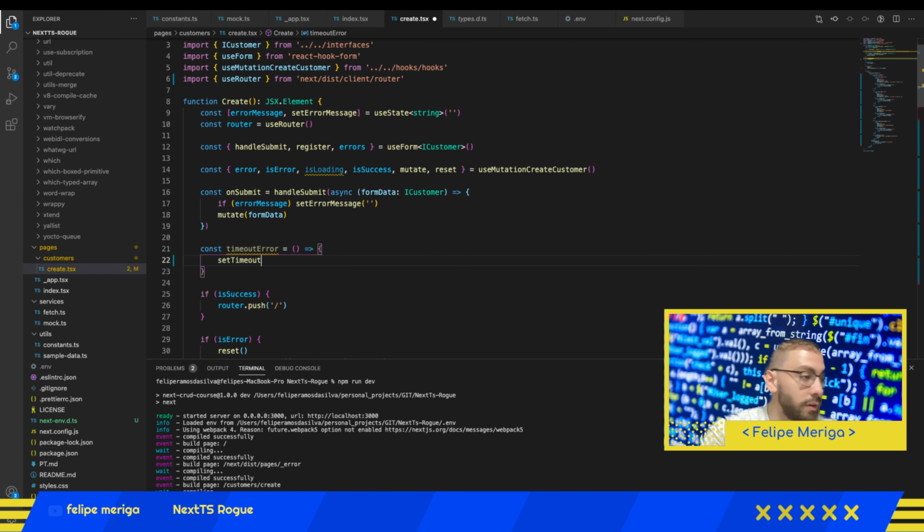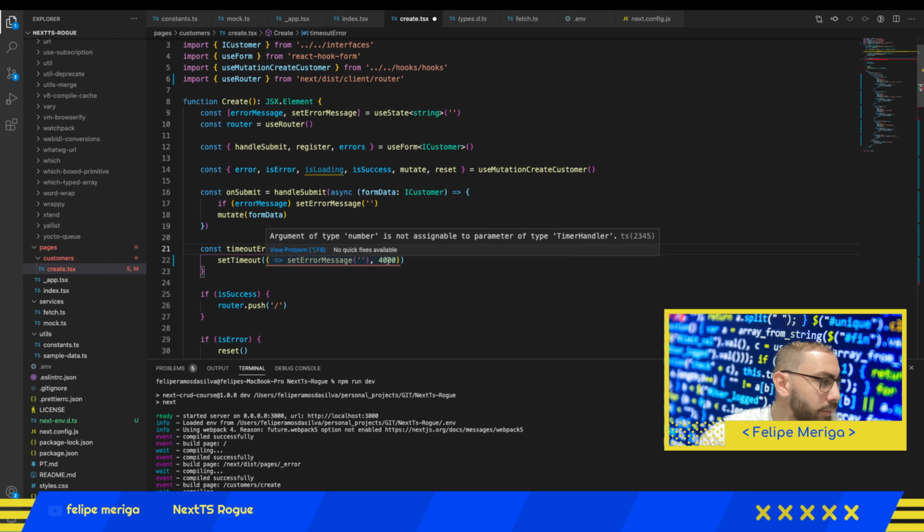We are going to use the function set timeout, and we are just going to set error message again as empty. And basically we have put 5,000 milliseconds, which will be 4 seconds.